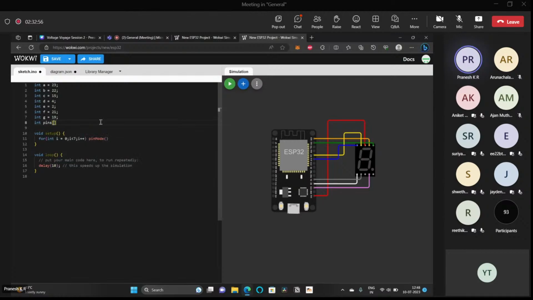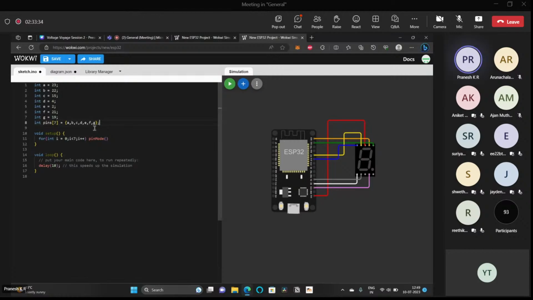And if you don't know how to initialize an array in C++, it is just a step Google away from you. You can find that anytime. What this 7 says is it has 7 elements in it. So you can't change the size of an array in C++. Many of you know Python, right? In Python you can change the size of the array, but in C++ you can't.